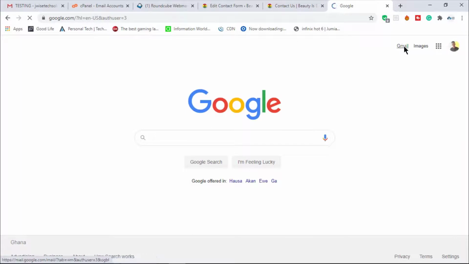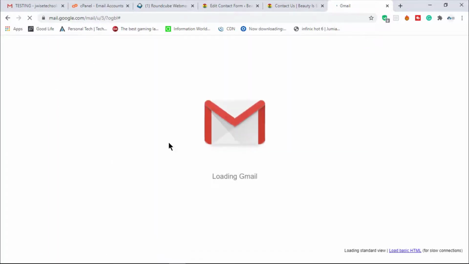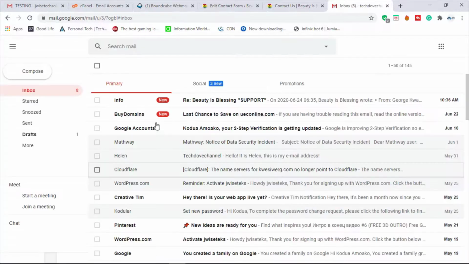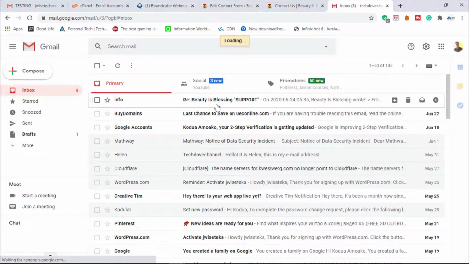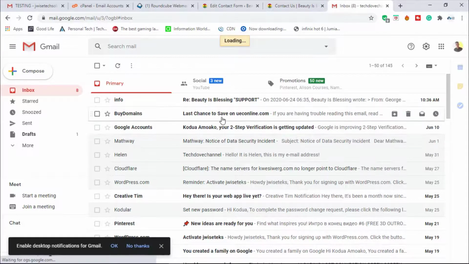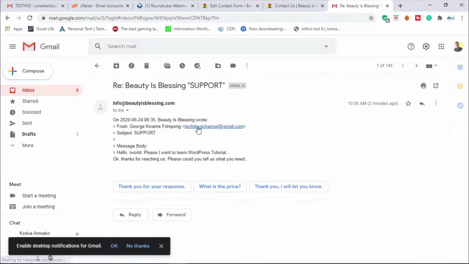So here we go. Now what we're going to do is go to our Gmail. Click on the Gmail button, the link here, and as you can see, we will see the reply very soon once it loads. Now as you can see, info, Beauty's Blessing support. Hello iWorld, this was your message. Okay, thanks for reaching us. Thank you for your response.